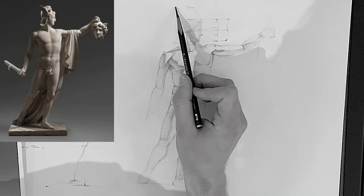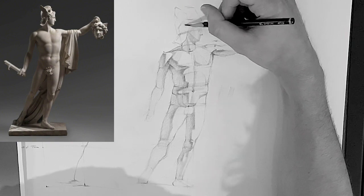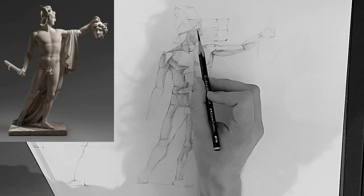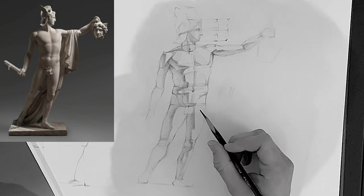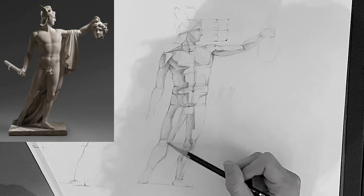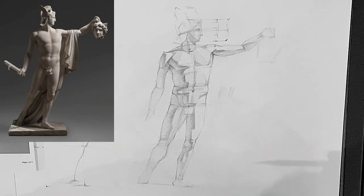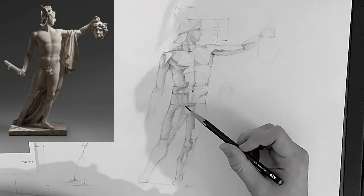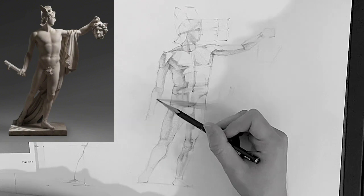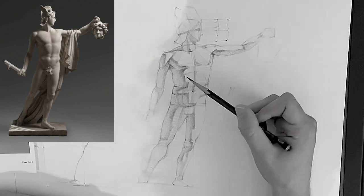Going across the chest and shoulders now, trying to start detailing some of those lighter tones without going too far into it — that's more of a later-stage activity. For now I'd stick with the shadows to make sure I've got them how I want them. Coming back to the head, trying to figure out the shape of the helmet a bit more — I'm drawing the wing on the helmet but not spending too much time on it; I'll come back to that later. Don't get distracted by details because you have more important things to do. This is also quite a small drawing, so I wouldn't make it that detailed anyway — a really detailed figure drawing would need to be bigger.